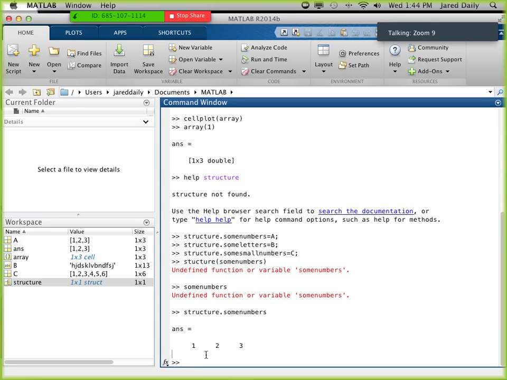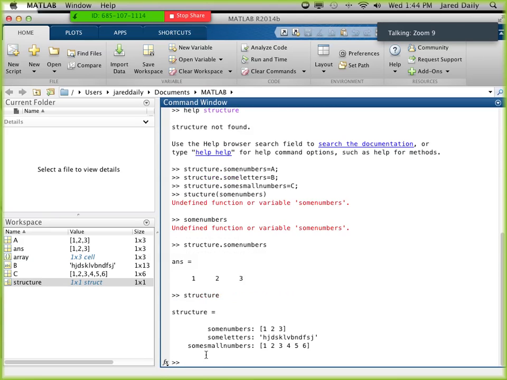If I type in structure down here, it displays it differently, under each one of its names, under each one of its structures. Anyway, so different ways to do things.